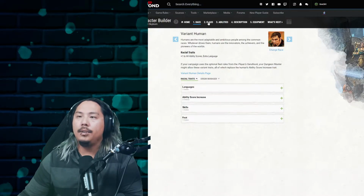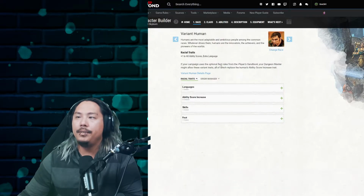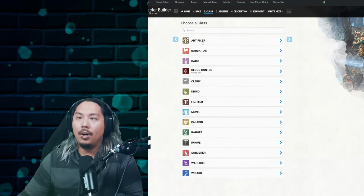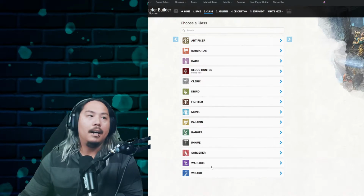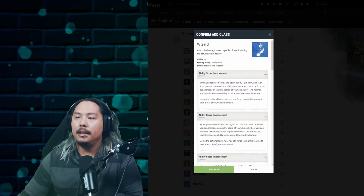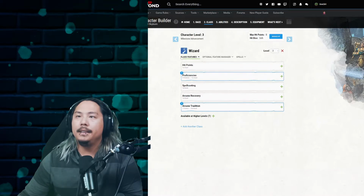And also with the class, now that the race is taken care of, we move over to class. I could do a video on all of the current classes as well, but that's a lot of work. However, eventually I would like to. We're going to choose wizard, and then up here we're going to choose level 3. And this is the basic class features.